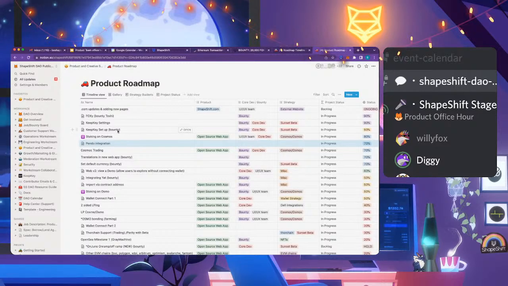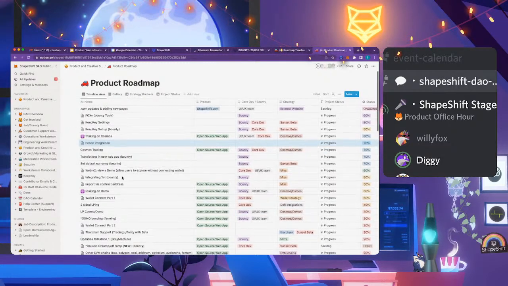The UX is done, but I don't believe it's built completely yet. It's still in flight. Staking, obviously, we're all working actively towards getting that second milestone done for Cosmos. And then the Pendo integration, there's a couple pieces left on the engineering side for that one, but we do feel like we're at like a week or two away from actually being able to have an alpha and private environment.